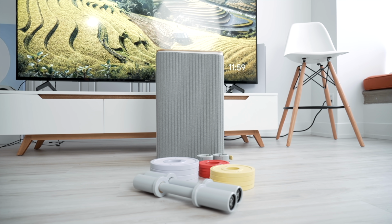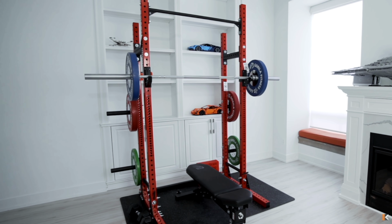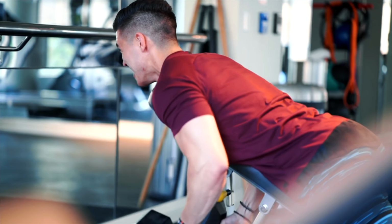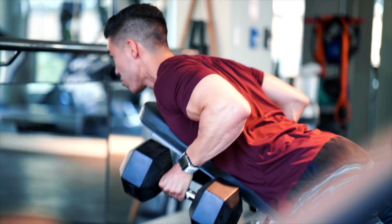Since this entire pandemic, I haven't had a gym membership in close to 2 years. And I think working out here in the studio or at home has been the norm, not just for me, but for a lot of you. Having stuff like this is super useful to stay motivated, because maybe the hardest part is moving from, say, your couch, which could be 5 meters away, to your workout area. So having your own personalized trainer slash coach is always beneficial. And that's essentially what the Tempo Move does.